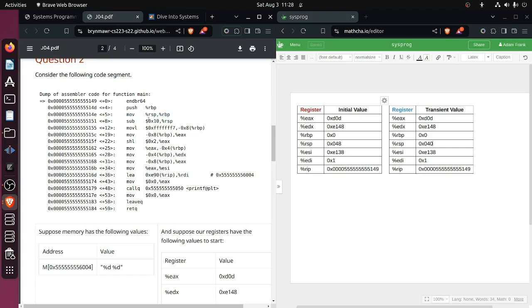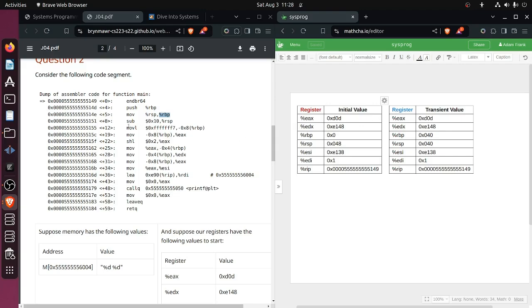The next thing to do is to move the RSP value into RBP. So RBP now stores the current value of RSP, which is now going to become 40. What this effectively means is that we have pushed the base pointer onto the stack, and we've made a new base pointer at the same place as the stack pointer, so that we've effectively initialized a new stack frame for the execution stack. In a new stack frame, the base pointer and the stack pointer are pointing at the same place until the stack has some reason to grow.